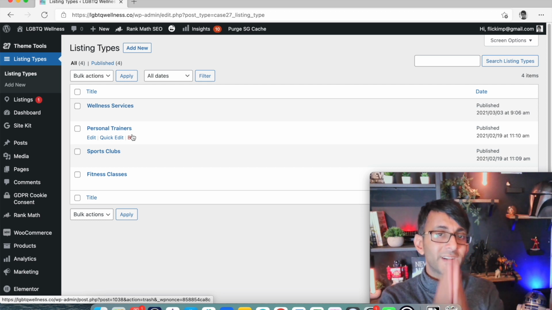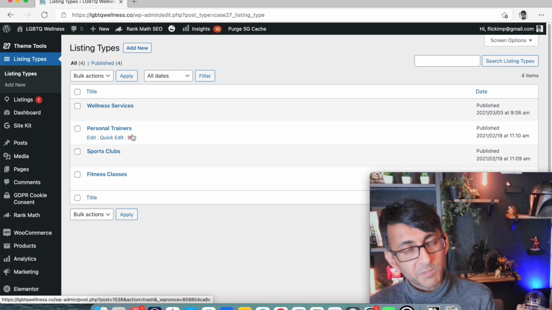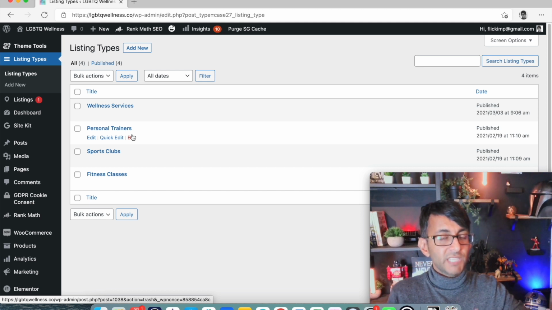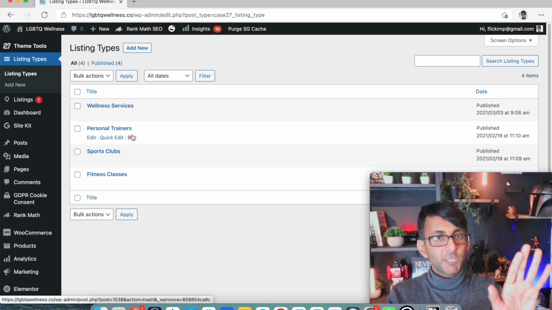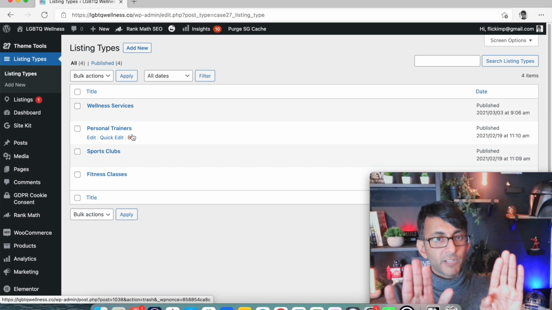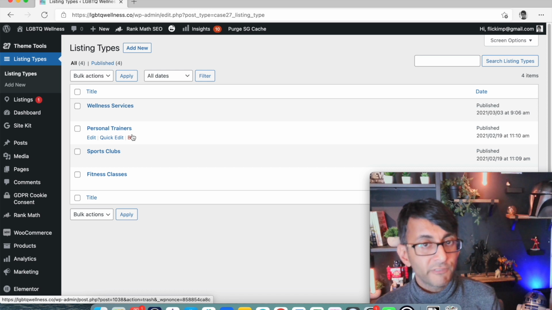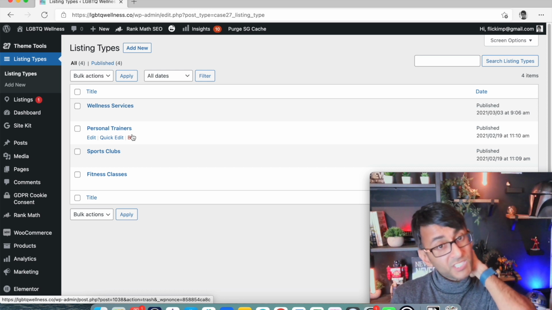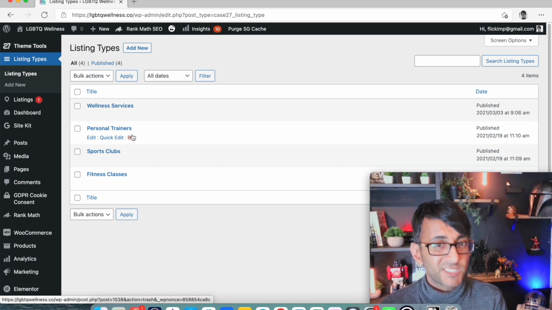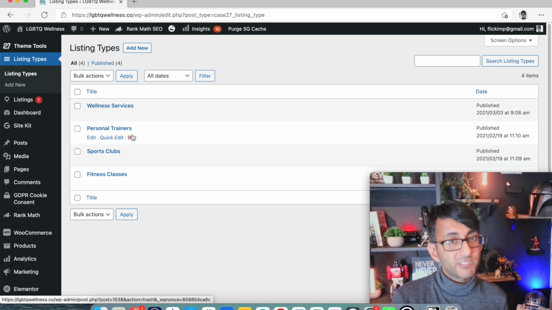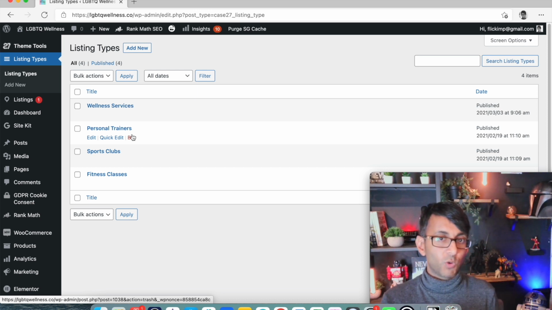If the fields are exactly the same regardless, you don't need to change anything. If, however, you want to filter differently, or you want the results to look different, whatever you had in the sidebar and the main column when they're viewing the profile, you might want to swap them. Fine, go and swap them then. So you can have a different look and feel depending on the field types, which is kind of cool. Maybe you've got a directory of doctors and dentists. The doctor pages might look different to the dentist pages. So you can play around with what's important and what you want to show.